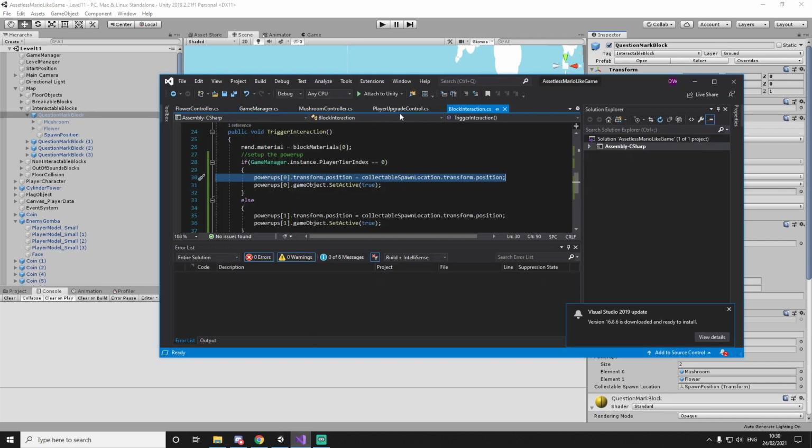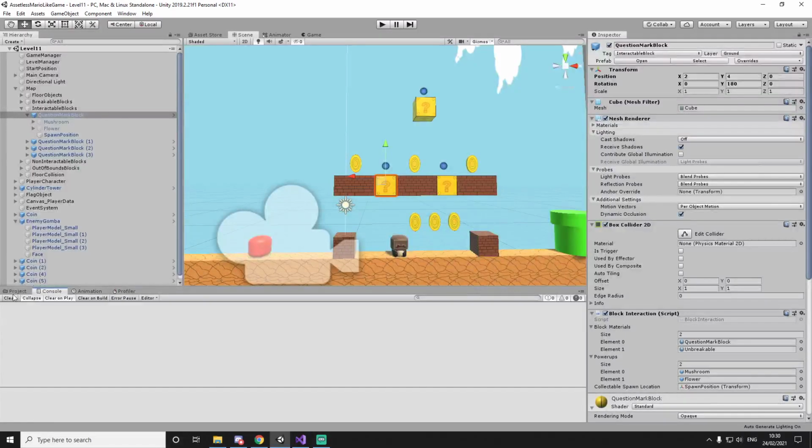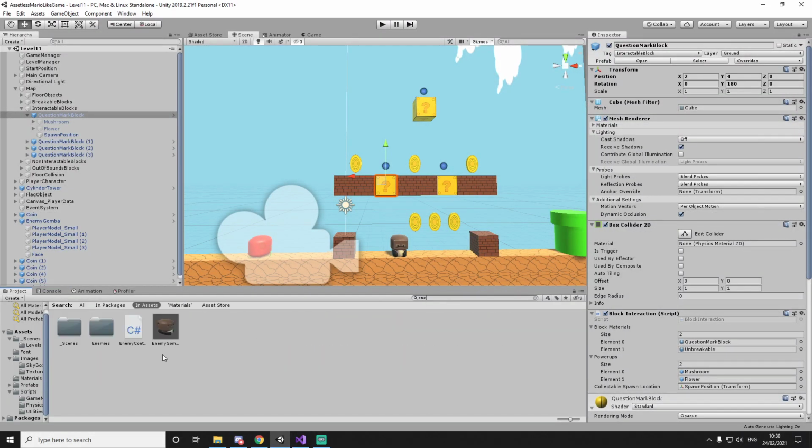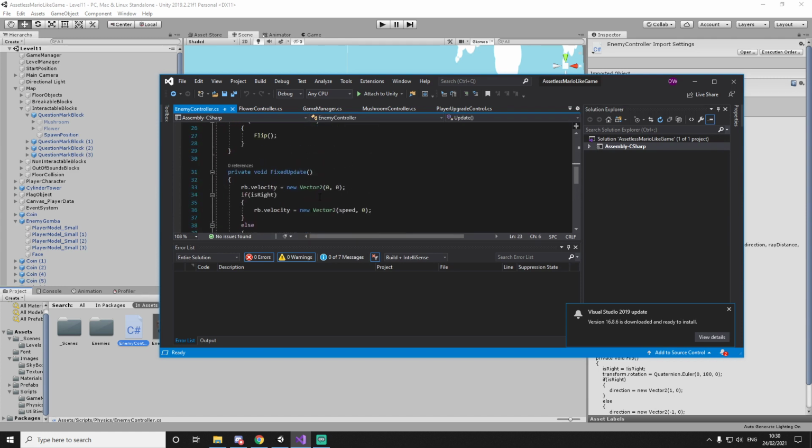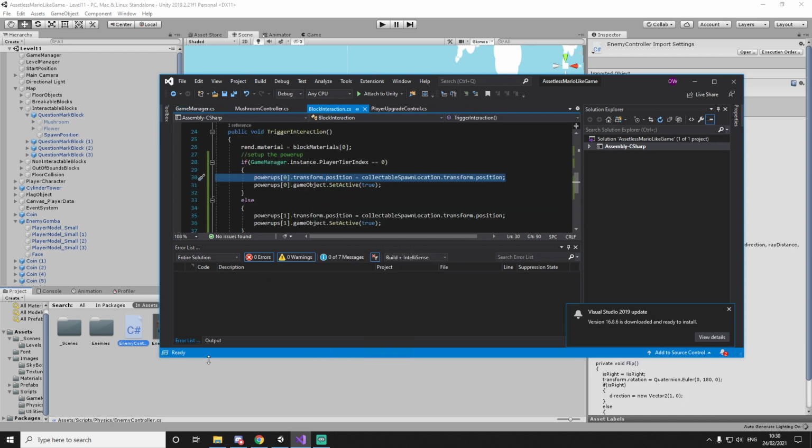Let's actually make a note of it in our enemy controller, so we remember. Where do we apply movement? Where are we here? Stop movement if it's not on ground. There we go, like this. So that's what we're going to do later.